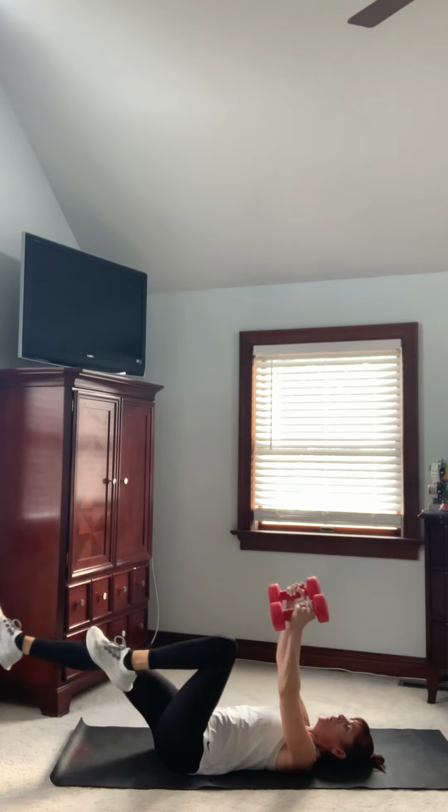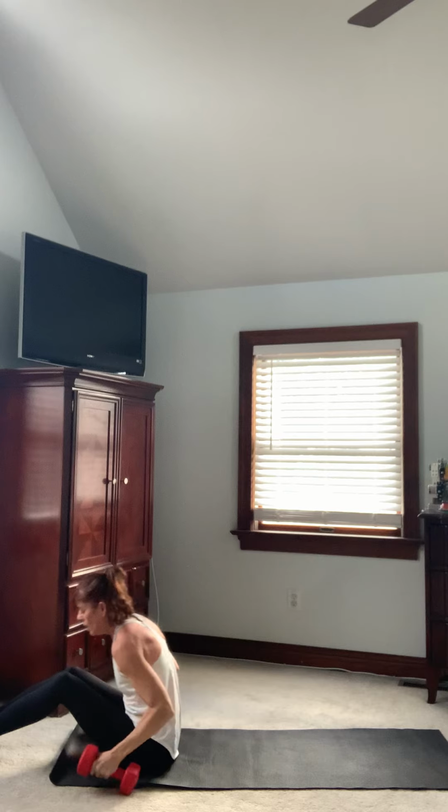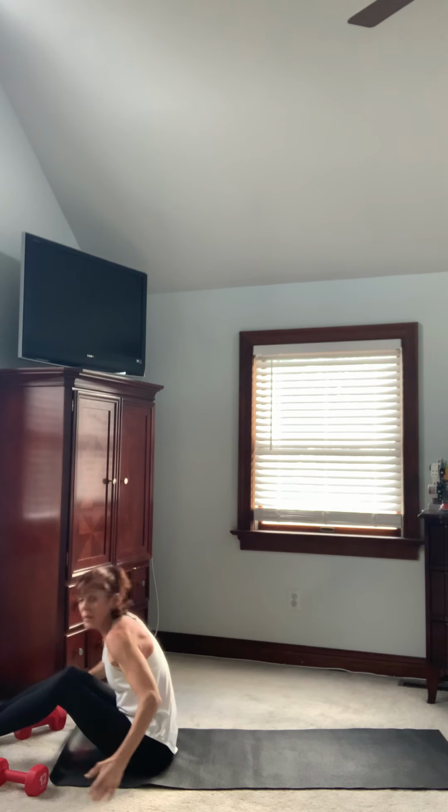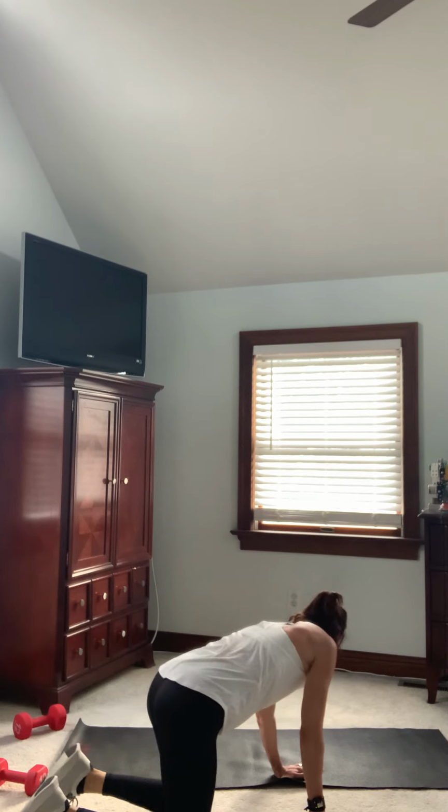And bring it up. Bring those weights into the chest safely. Lift your head, roll it up. Good job. All right, from down here, while we're down, our next cardio move will be here.